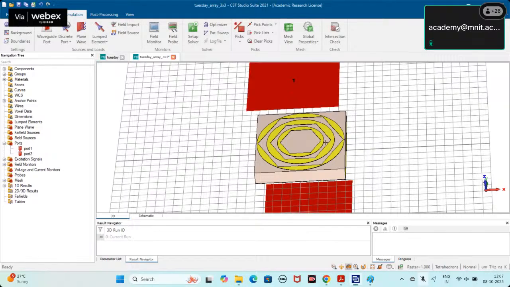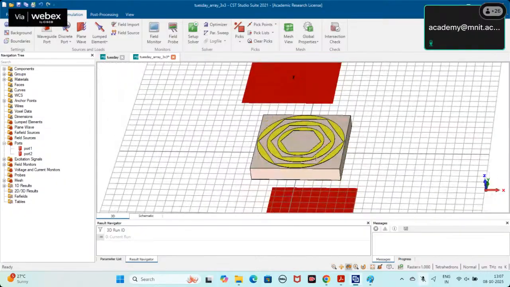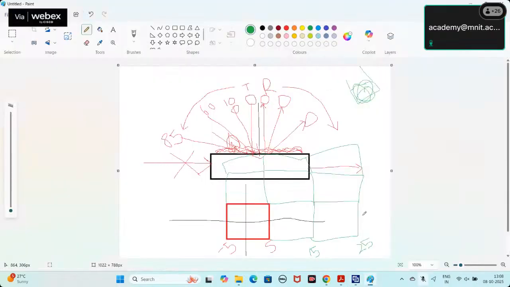Now see. At that time it will only simulate the complete unit cell. And the same phenomenon we are trying to use in the array structure.